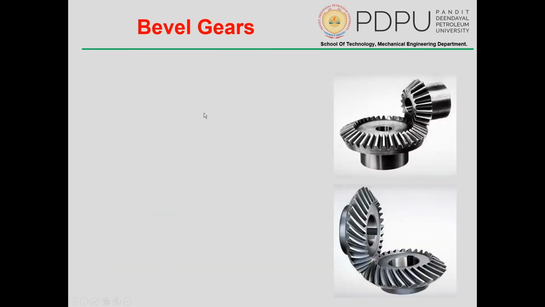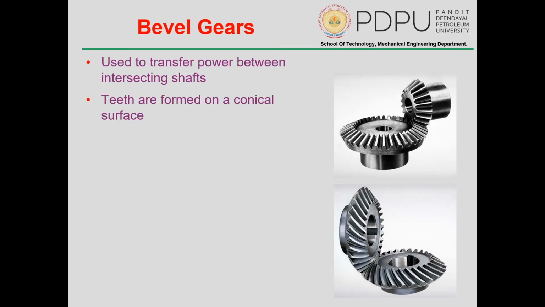Now moving on to the bevel gears, in which case you will see that the shafts are not parallel, they are intersecting. So this type of gear is used for transmitting power between intersecting shafts. The teeth are in the form of conical surfaces. Differentials in automobiles are an example. If you have ever looked at a truck, you can see a very big dome at the rear wheels. In that one you usually find bevel gears for the power transmission.